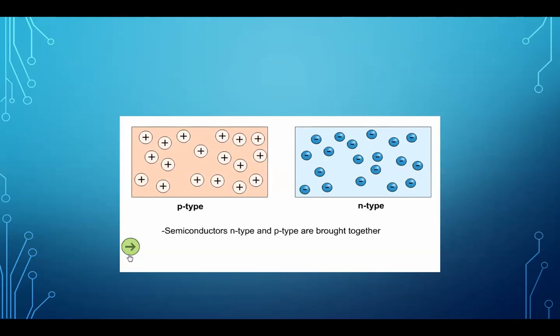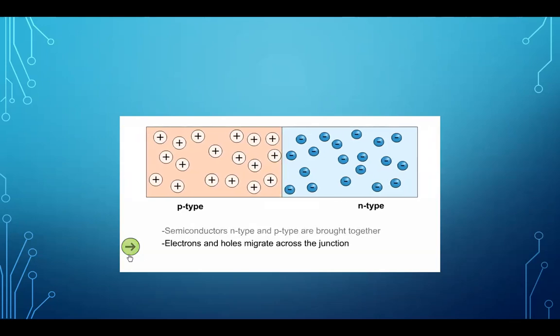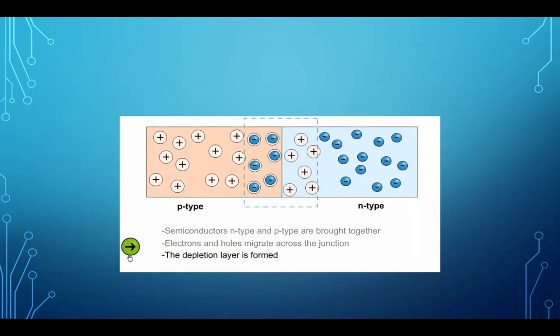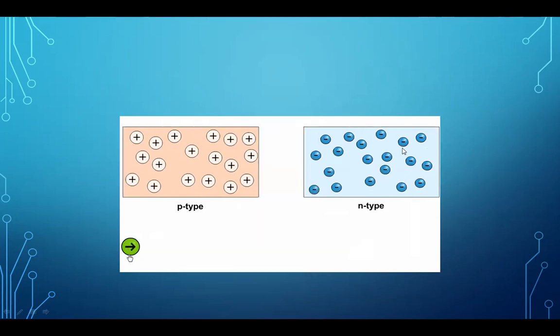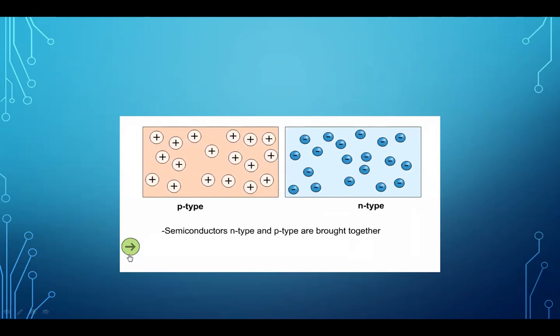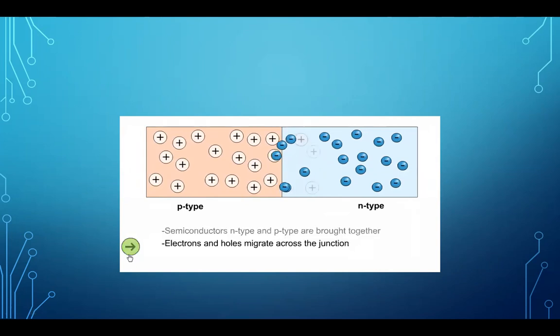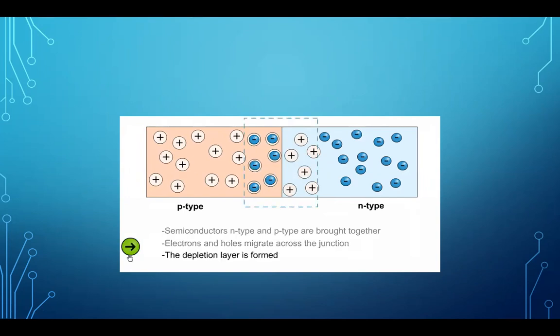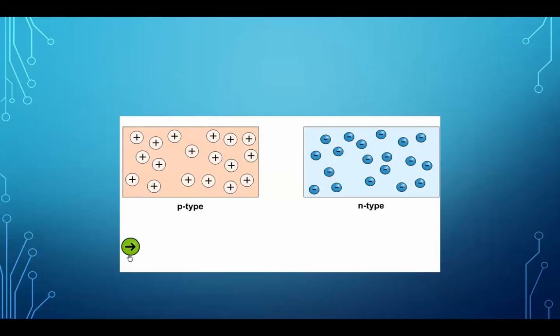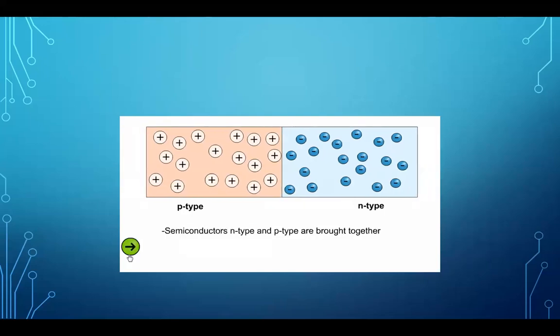As you may remember, when an N type and a P type semiconductor come into contact, the P type has an extra hole, and the N type has an extra electron in its crystal structure. We are not talking now about the charge. They don't have extra negative charge. If you remember how the N type is made, you will have an extra free electron in the crystal structure, while the P type will have an extra hole.